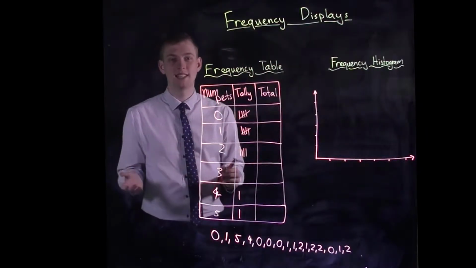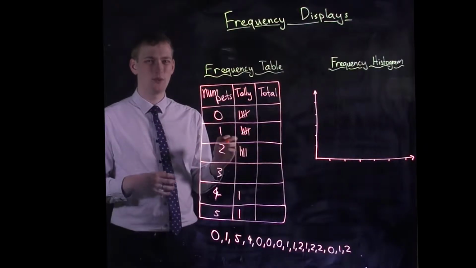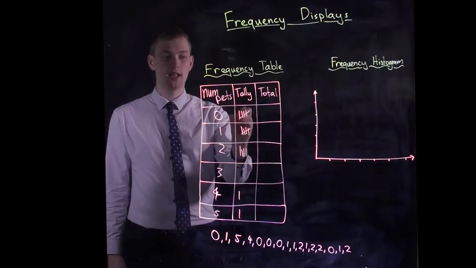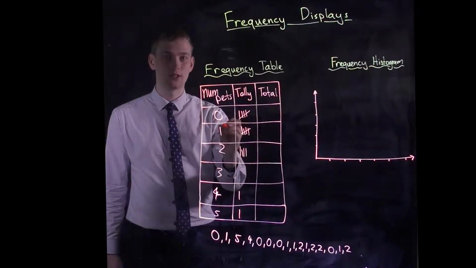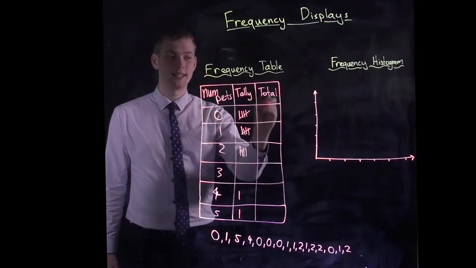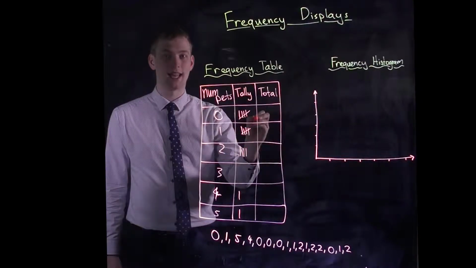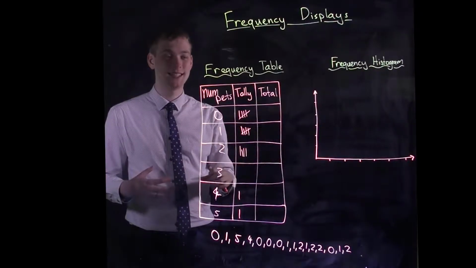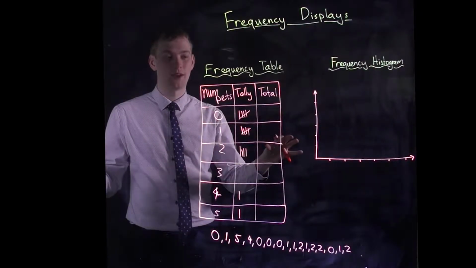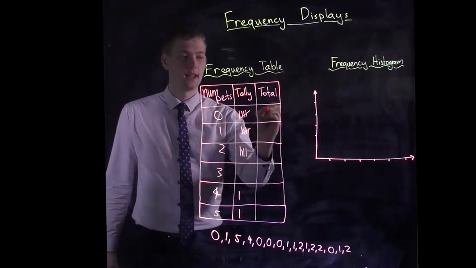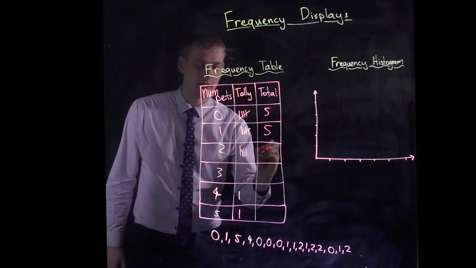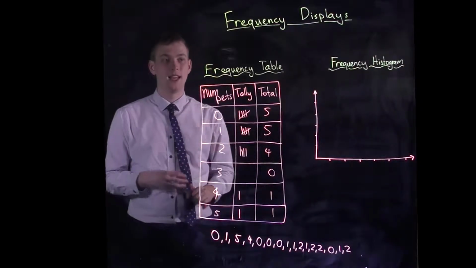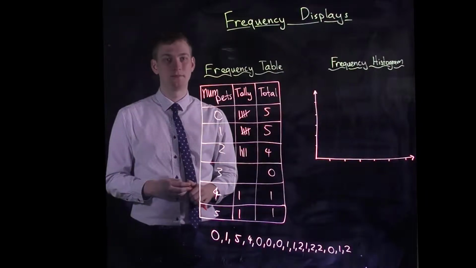okay, so we finished our tally. If you haven't tallied before, which I think you probably have, when we get to 5, we need to put a line through. So we go 1, 2, 3, 4, and then cross through it to say 5, and then 6, 7, 8, 9, cross through it to say 10. So every multiple of 5, we're going to do a line through this. It just helps us represent it easily and understand in groups of 5, really quickly get the information. Our total, we then just write the total number for each that we have. And we're going to end up with that. There's our finished frequency table.